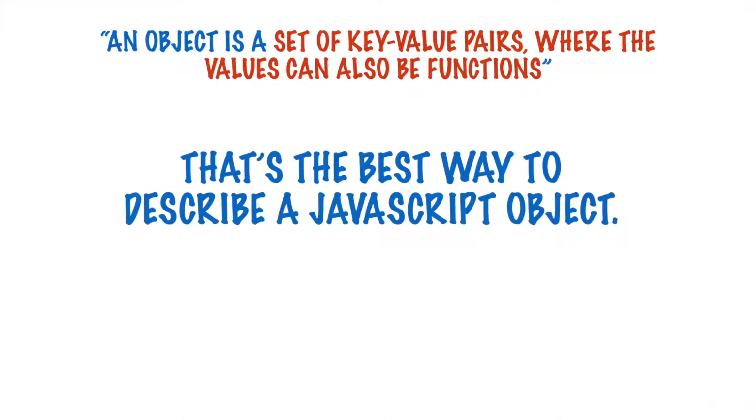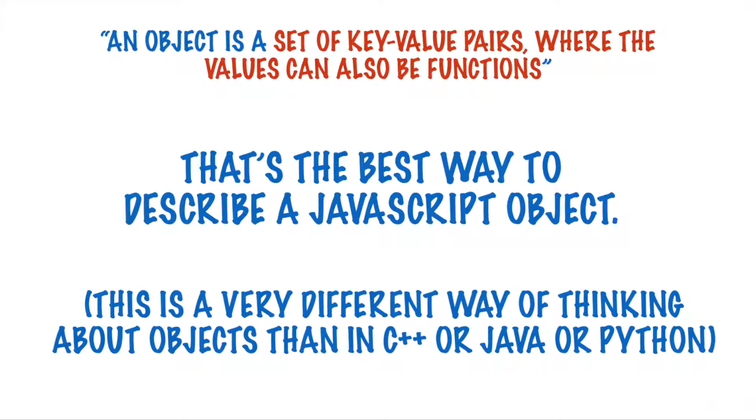If you've come from other worlds and you know what objects are in C++, Java, etc., lay all that aside. A JavaScript object is a set of key value pairs. It's a very different way of thinking. So you C++, Java or Python programmers out there, leave aside your preconceptions about an object and learn afresh as to what JavaScript objects really are.